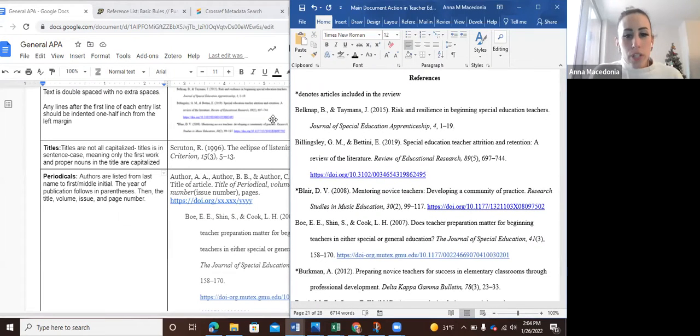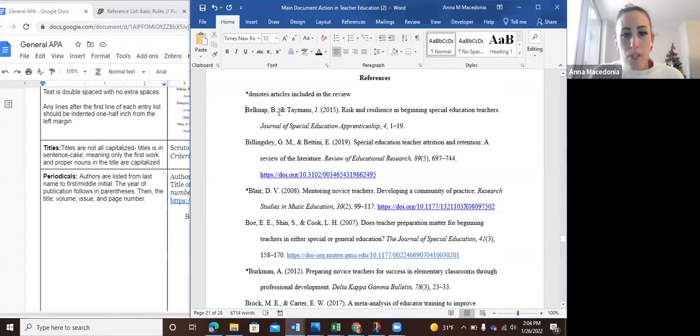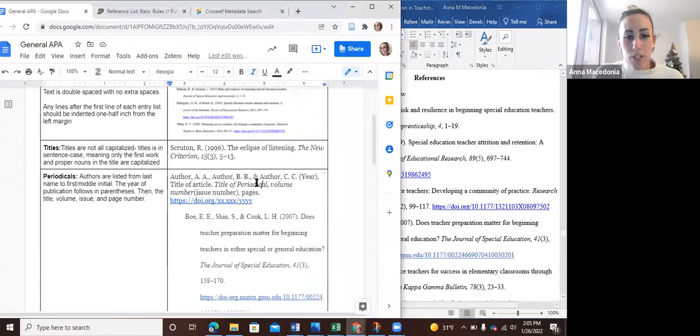Second, you see that each of these sources, all of these authors, some of them have their first initial for their first name. Some of them also have their middle initial. That's dependent on how the author cites their names, okay? But you notice that there's a specific format in terms of adding periods after these letters as well as commas. I want you to be very, very mindful of that.